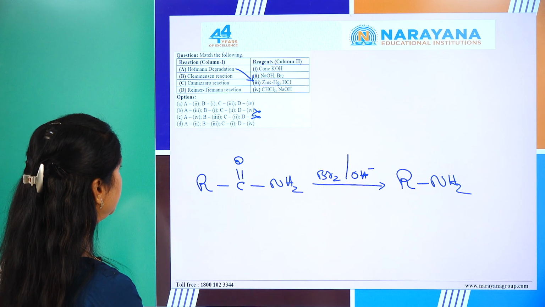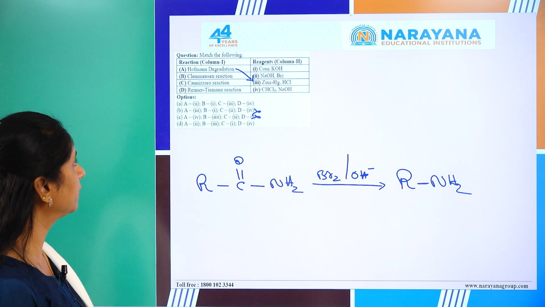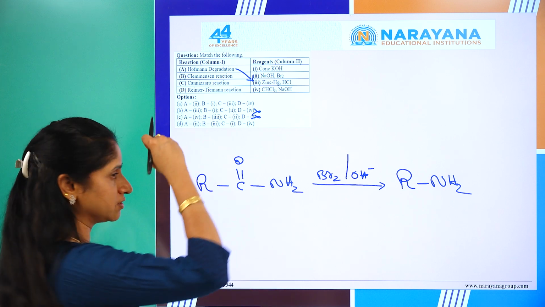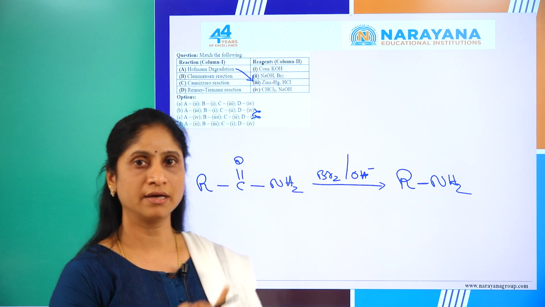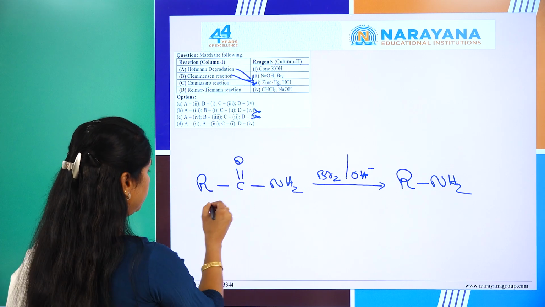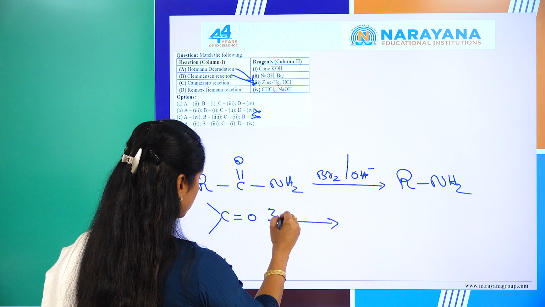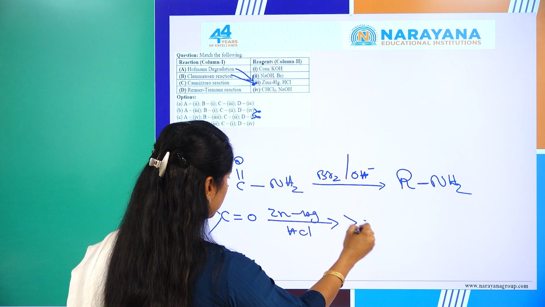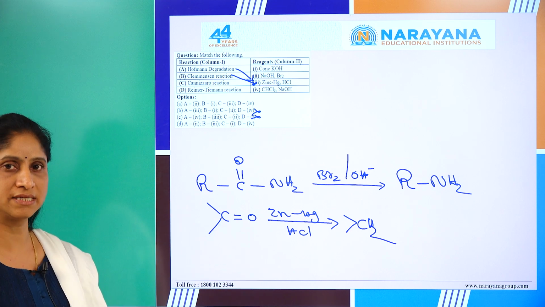So my answer definitely should be found by seeing the first option itself, between A and D. Clemmensen reduction or Clemmensen reaction they are giving. Clemmensen means immediately, because it's a very well known famous named reaction, Clemmensen reduction, Wolff-Kishner reduction. Clemmensen reduction means zinc amalgam with HCl, where the carbonyl group is reduced to CH2. So this is one of the important preparations for alkanes from aldehydes and ketones.